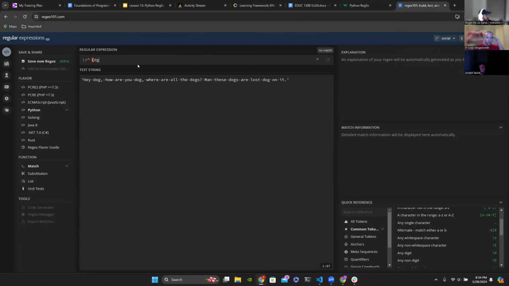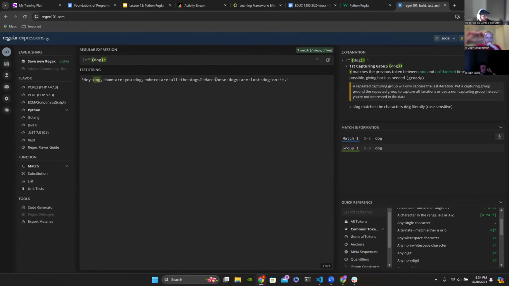Yeah, we want to do dog, and then multiple. Here I'm using a plus. It matches the previous token between one and unlimited times, as many times as possible, giving back as needed, but it's not doing that. That's so confusing.